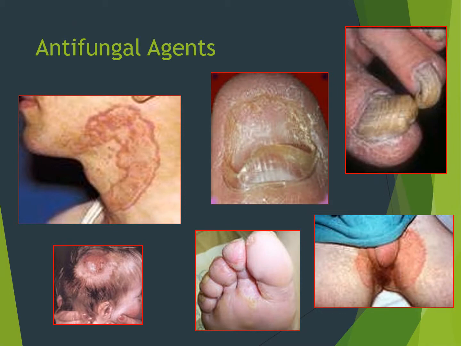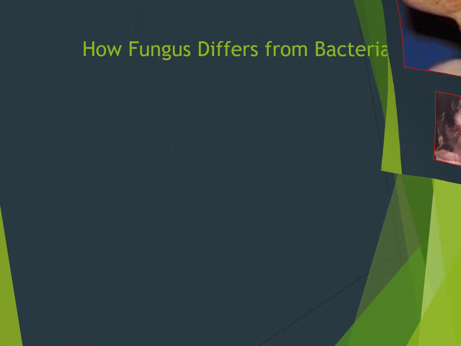So these just show some examples of the fungal infections that we might use antifungal medications to treat, things such as tinea pedis, tinea cruris, tinea capitis, candida. Might be some examples, some of your nail infections as well. Some of your opportunistic fungal infections that can affect the lungs, we can use those antifungals as well.